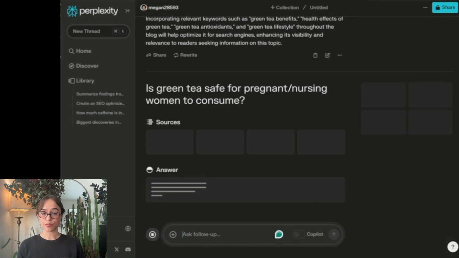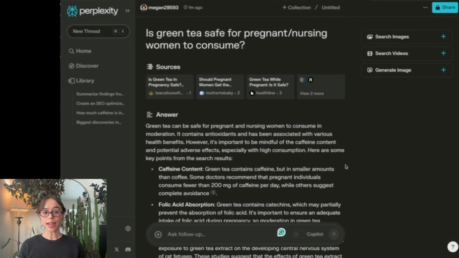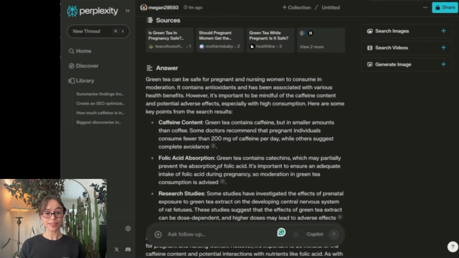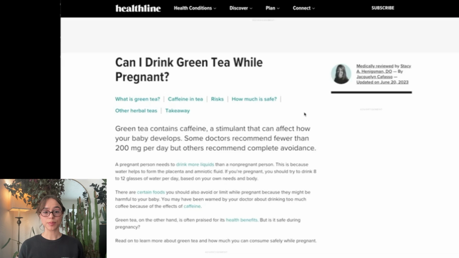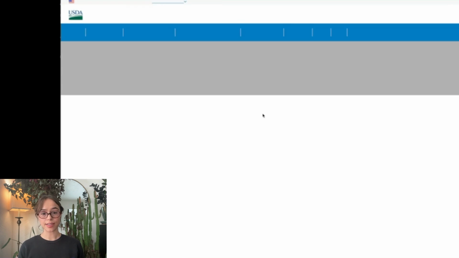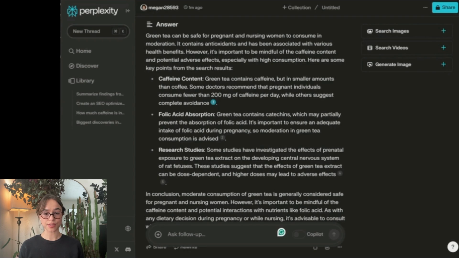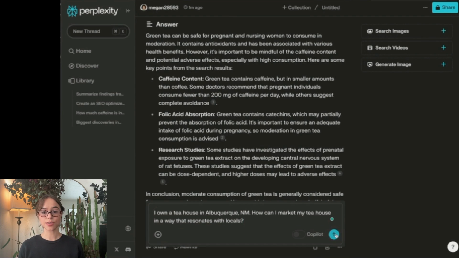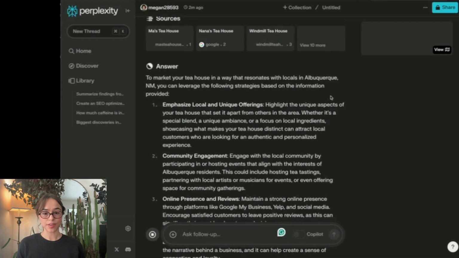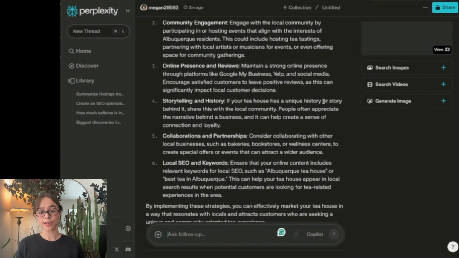Third, customer service improvements. By providing instant, accurate responses to customer inquiries, Perplexity AI can significantly improve customer service operations. Then there's transparency and credibility. Perplexity offers references for the information it provides, allowing users to verify the accuracy and credibility of the content. And last is a personalized user experience. The AI offers a user-centric approach, delivering highly relevant and reliable information tailored to specific user queries, which is key to satisfying users' information needs and retaining their engagement.